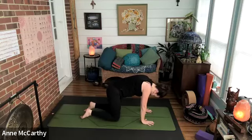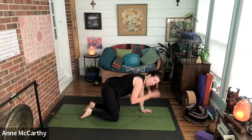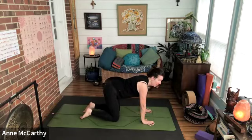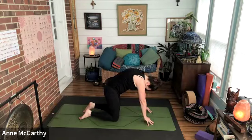Take a quick check, look between and see your toes. If you can see your toes, move them out so that if you can't see them, make sure you're clawing your finger pads. Your fingers are spread like starfish, and let's take some cats and cows. So inhaling, drop your belly and look up. And exhale, arch. And when you come up, you can always come up on your fingertips if you'd like for some extra arch here. Also, it takes some of the pressure off your wrists.